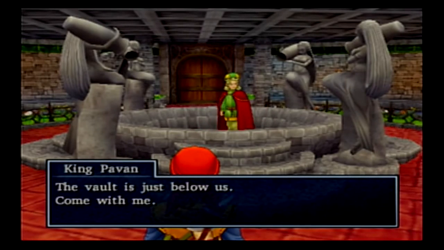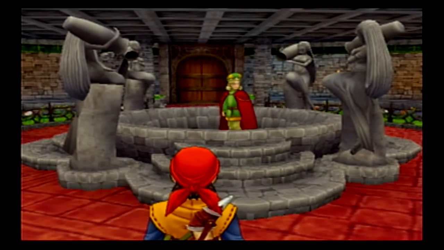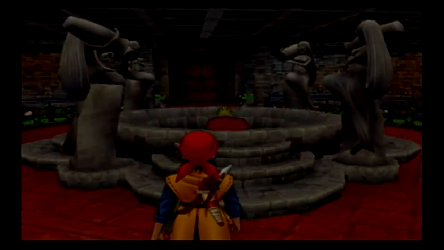The vault is just below us. Come with me. Will do, Pavan. Let's do it.